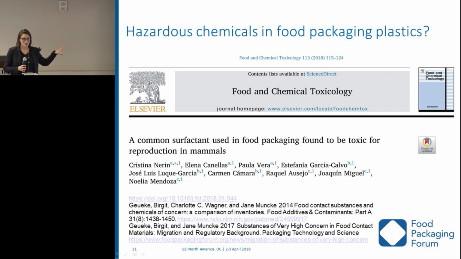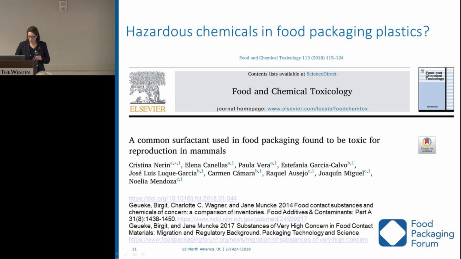It's real. We see it, it's happening. These are authorized, known hazardous chemicals. So that's kind of low-hanging fruit. We could do something about that. And I have to applaud the American food industry. They have done something about it. Last year, I think exactly a year ago, March last year, they published a list of food packaging considerations listing a whole bunch of substances of very high concern, chemicals of concern, that they do not want to see in their food packaging. That is terrific. And I really appreciate that. So I don't know if anyone here was involved in that, but congratulations. I think you're doing the right thing.